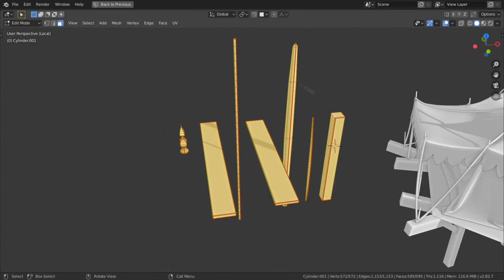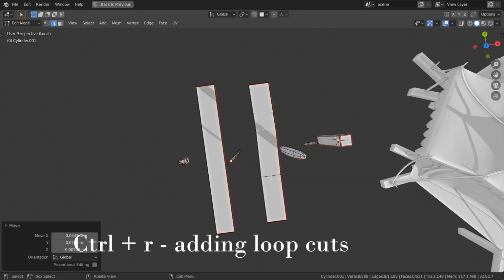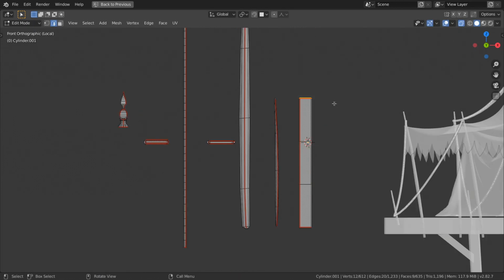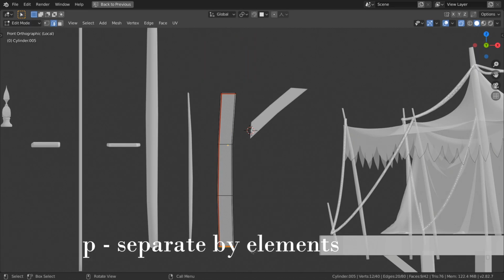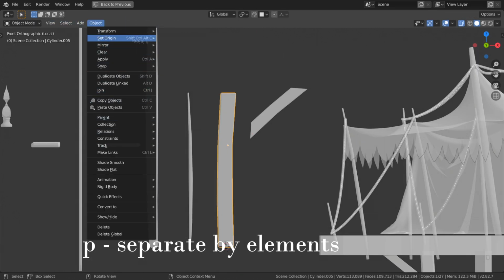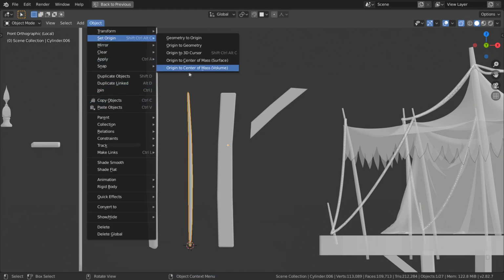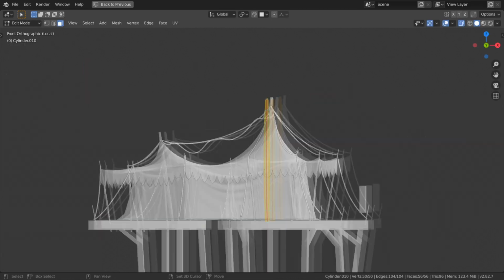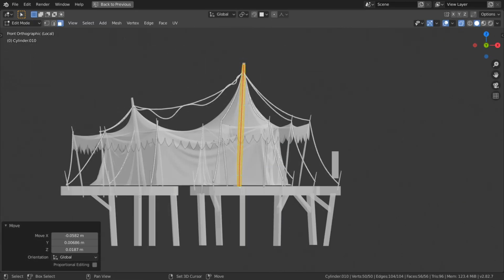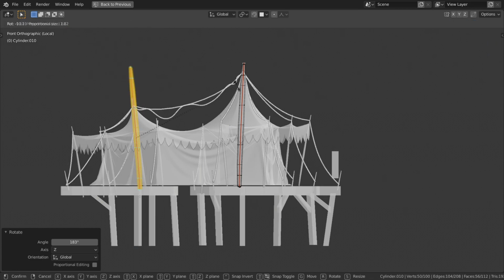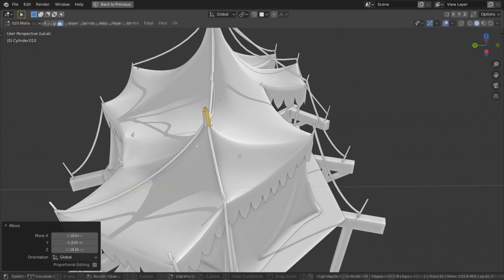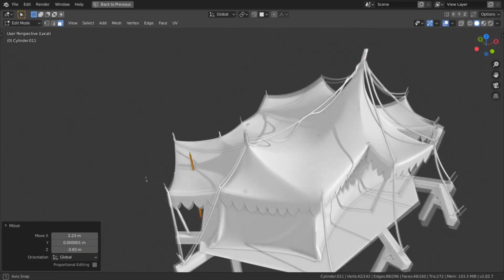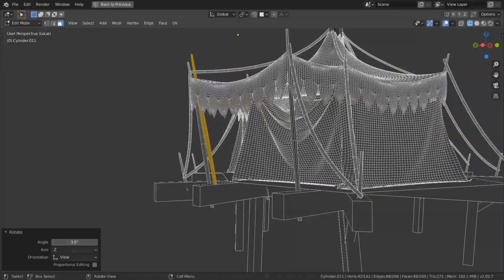When UV mapping is completed, you can edit meshes slightly by adding more loop cuts and reshaping them so everything looks more realistic. After modeling is done, separate everything by elements and adjust their pivot points so it's easier to transform them. Finally, meshes are ready to replace placeholders in our scene. Just duplicate them and start replacing meshes one by one, keeping in mind not to stretch them too much, unless you're stretching planks, beams and ropes along their longer side, because the texture for those parts will be vertically tileable. Replacement process is fairly straightforward, so I will skip it and move to the rope work.